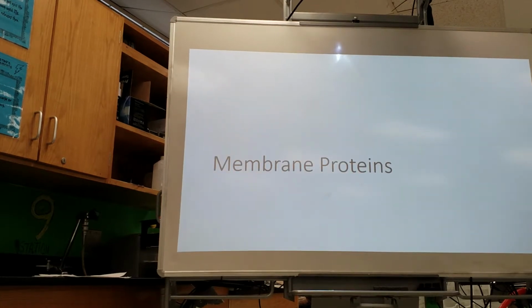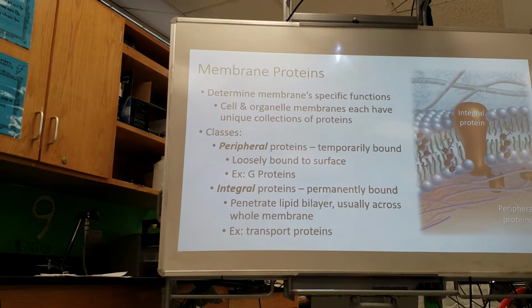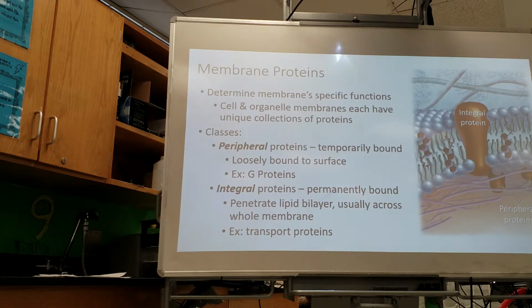All right. There are a lot of proteins that are stuck in a membrane, and the proteins that are stuck in a membrane determine its characteristics. You've got your base model, just a phospholipid bilayer with some cholesterol stuck in. But it's very limited in what it will allow to cross. And so if you want to, say, let water in and out freely, you're going to need some proteins. If you want to allow glucose to get in and out freely, you're going to need some proteins because these things don't cross a phospholipid bilayer on their own. So, depending on the cell, depending on the organelle, you're going to have specific proteins stuck in the membrane.